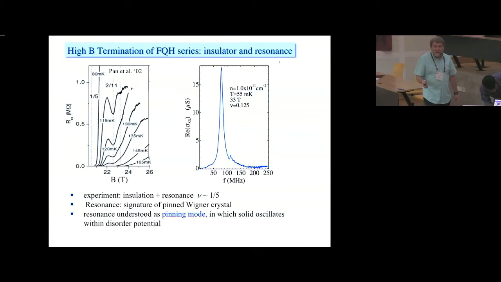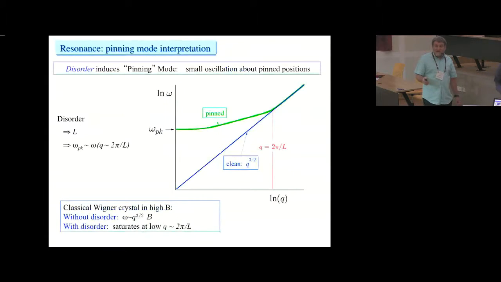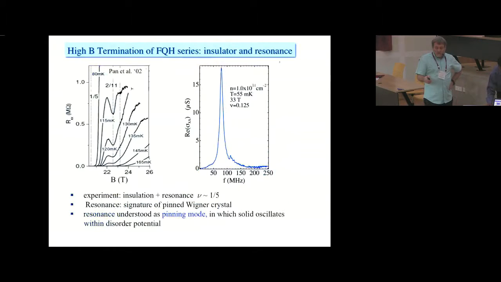These systems, in particular, the Wigner-Solids phase occurs at high magnetic field, low filling factor termination of the fractional quantum Hall series. Look at this left panel. We have resistance measured in transport versus magnetic field, the one-fifth fractional quantum Hall effect on the left. As you move to higher field, you come into a place where the resistance increases with temperature, and that's an insulator. This is the low-filling factor insulator that I'll be talking about a great deal. This is ascribed to a pinned Wigner-Solids.